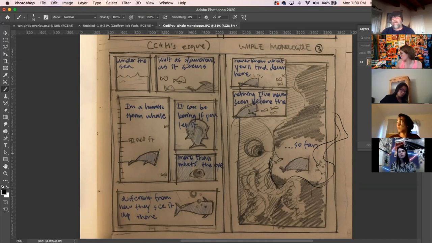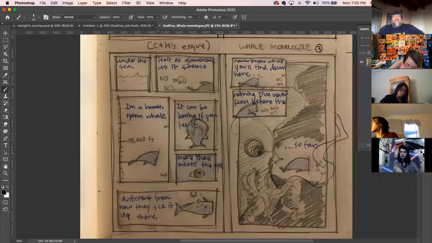What is that, FW ink? No, it's Speedball, super black ink. That's probably waterproof, it's acrylic. Once it dries, it's pretty waterproof. Just put a stroke of it down, let it dry, and throw some water over it. It should stay waterproof. Okay.